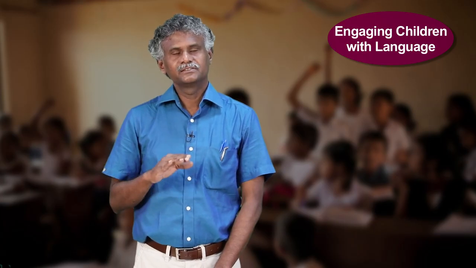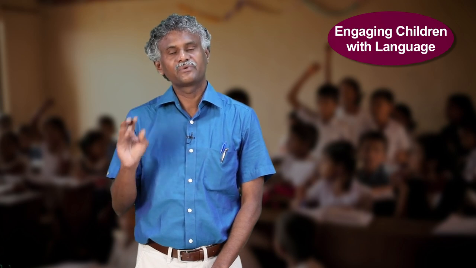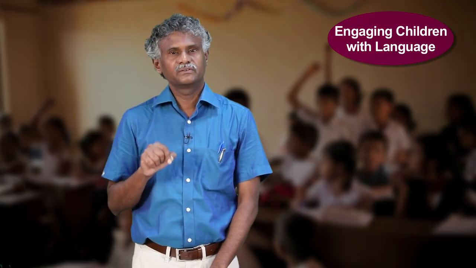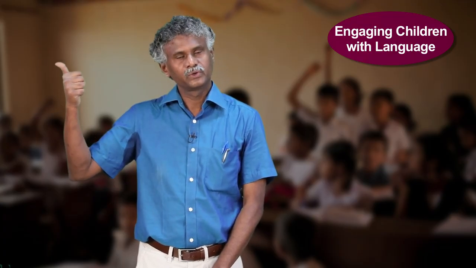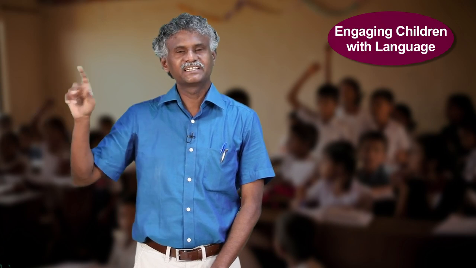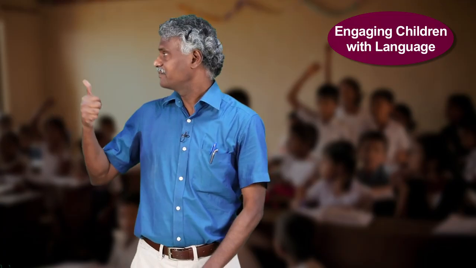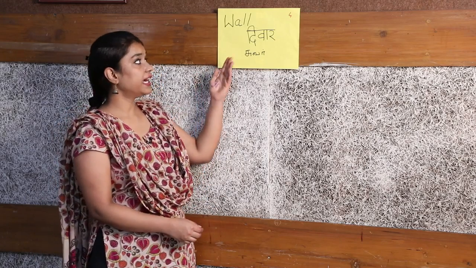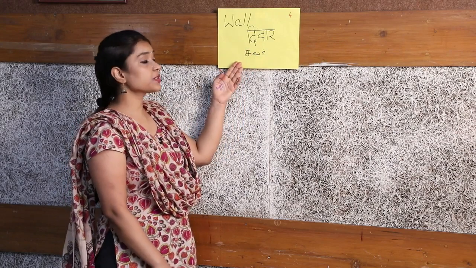What she has done is, she has written the names of the objects on them in whatever languages are available in the classroom. So, here is a typical Indian classroom where you can find more than 2-3 languages. Here on the door of the classroom she has written in Hindi, English and Tamil. The same way on the wall she has written in English, Tamil and Hindi. This is wall in English, Hindi and Tamil.